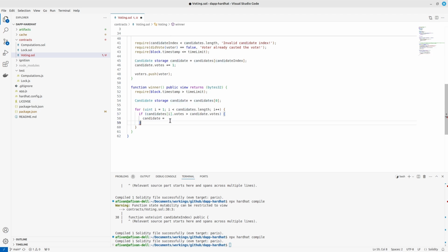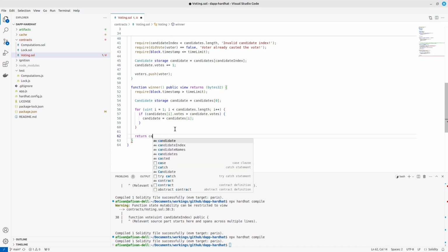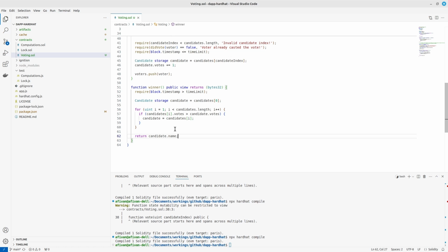Okay, so this logic should be quite simple, and I think it doesn't require more than that. And after this loop finishes, we will have the candidate with the most votes. Okay, now what we can do is simply return the candidate name. So we can say candidate.name, and I think this should be it.